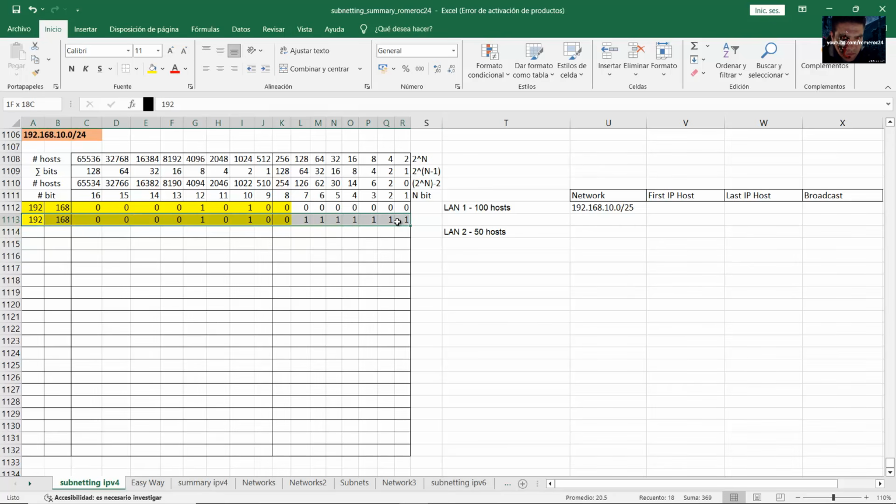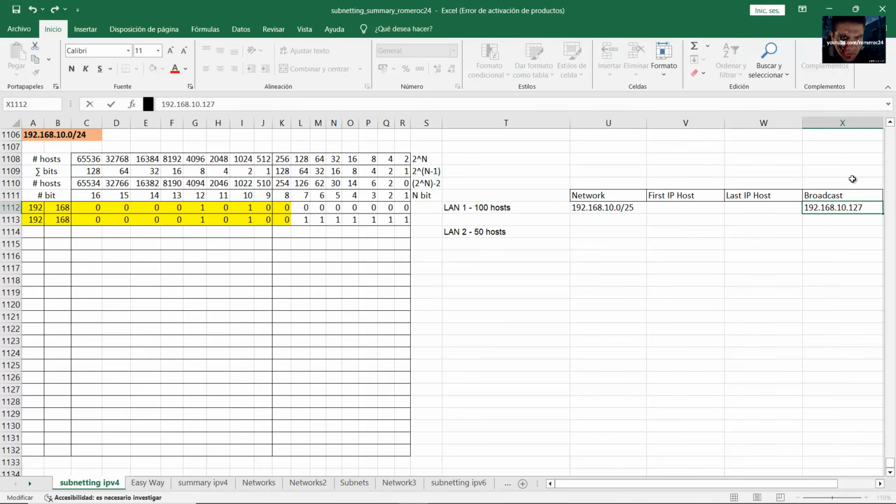So this is the broadcast address, and place it here in decimal, 192.168.10.127. This number is 127. So you can test here 127, using the same prefix 25.